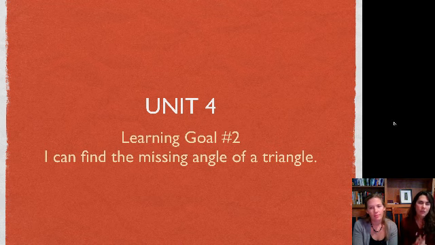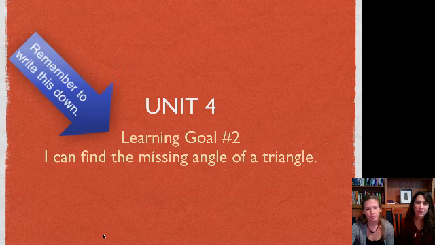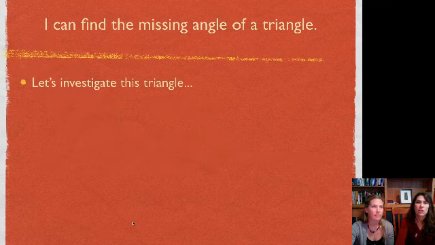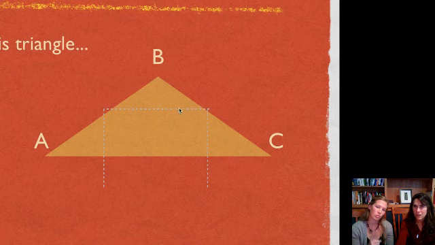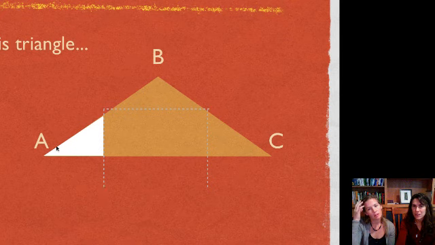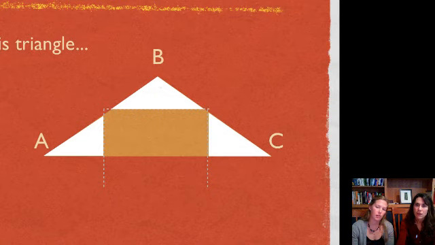So next, fresh sheet of paper in your math journal, we are going to move on to learning goal number 2 now. Finding the missing angle of a triangle. Let's just take a moment to look at this triangle right here. We have these 3 different angles that we're really going to take a close look at. And let's just pretend that these dotted lines right here are us cutting up this triangle. So then we would have this section left over, angle A, and we would have angle B over here and angle C over here, and it would just be all cut up.